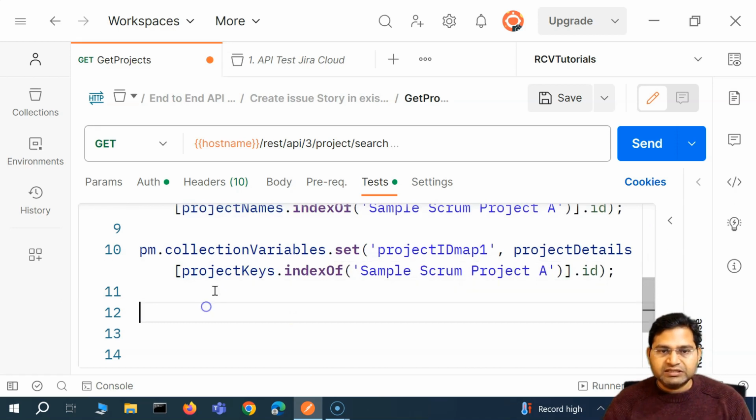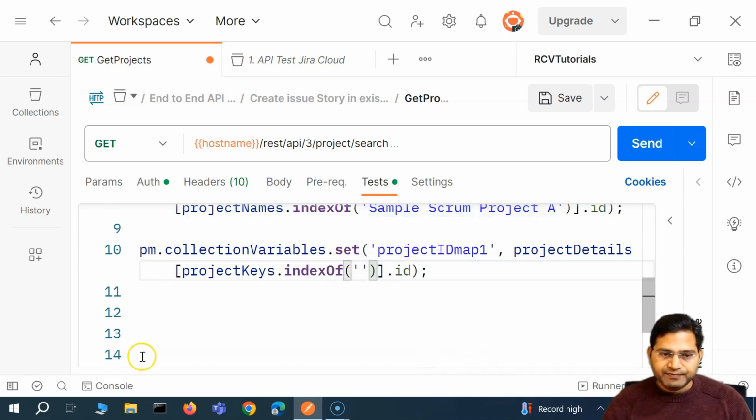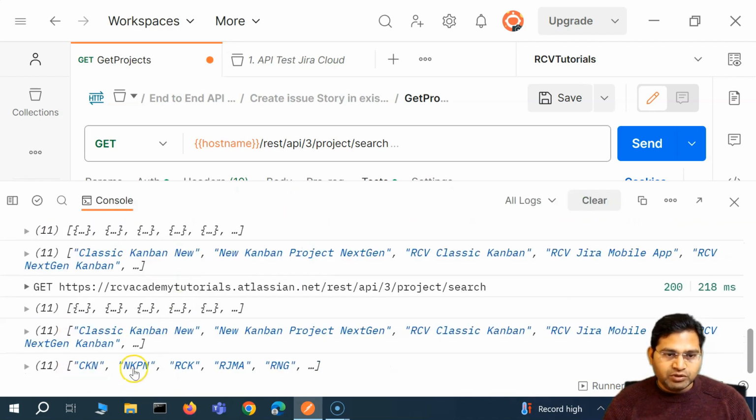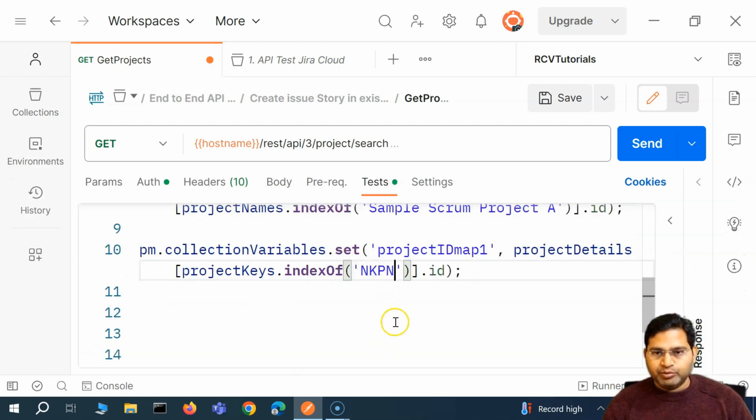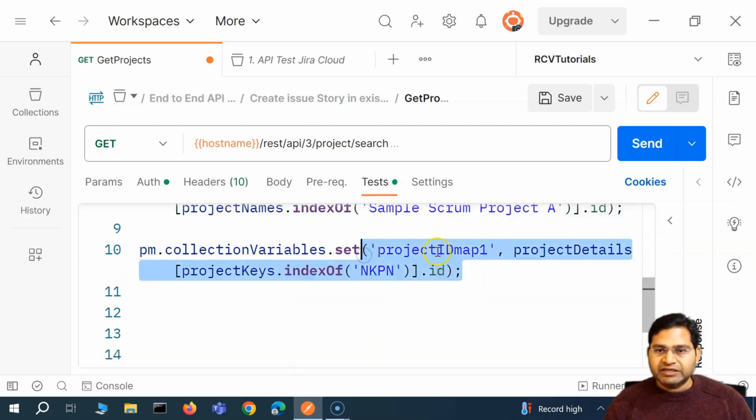I'll check the index of a particular project which has a particular key. So for example, this time I'll pass in the key. I want the ID of the project which has the key nkpn, so I'll simply copy that and put it in here, and the ID will get stored in a variable project ID map 1 this time.